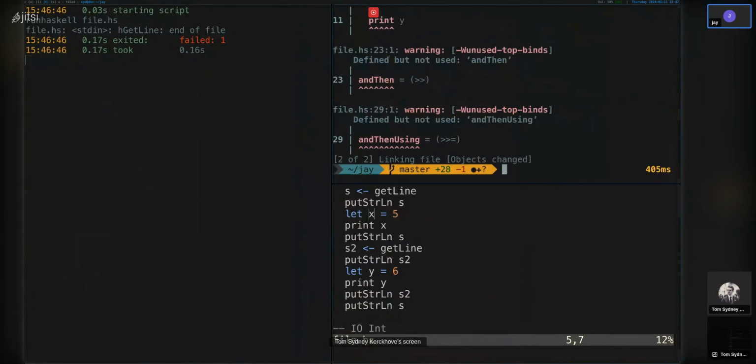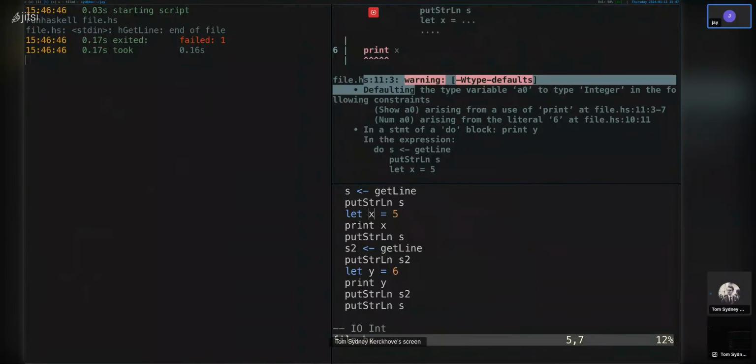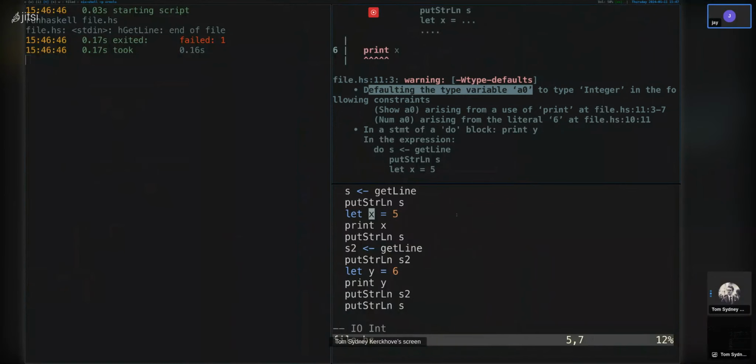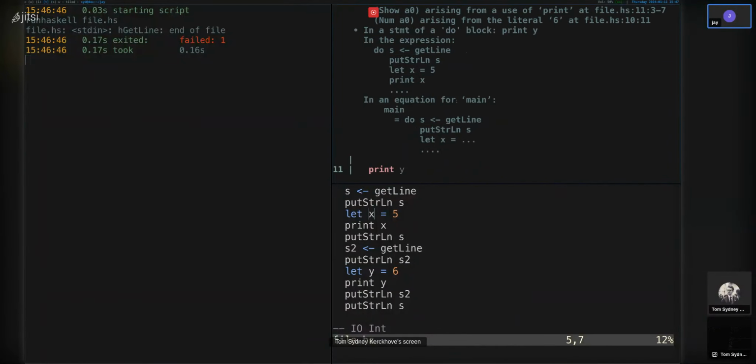Yeah, there we are. It says defaulting the type variable. So I was wrong. It does do defaulting in GHC, but it warns you if you turn on all warnings. So it says warning, I'm guessing.